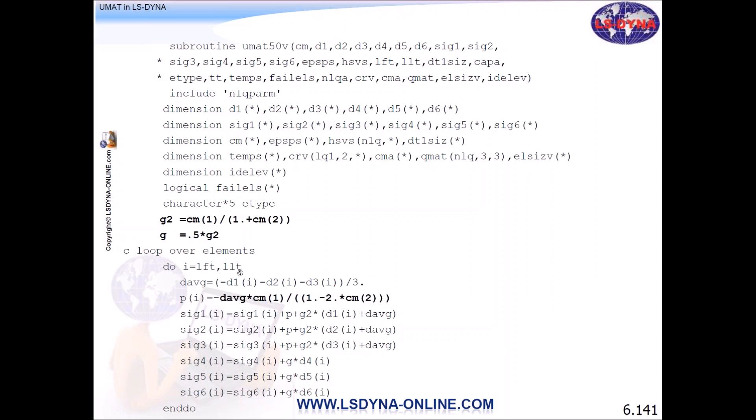So that do loop, we are doing the stresses for all these elements into the vector array at the same time. So basically this is what vectorization is. As you can see, it's really not complicated in terms of the program. But you don't want to start with a vectorized code to do development. It's advisable to do scalar, get your bugs out, validate, verify your user-defined material, and then spend a week or two to vectorize the code for slightly faster operation. All right, so any question about vectorization?